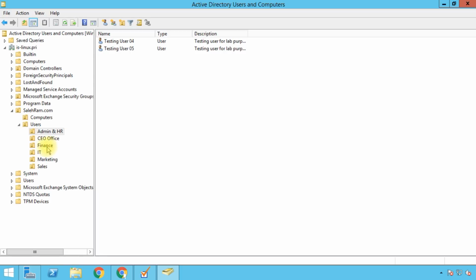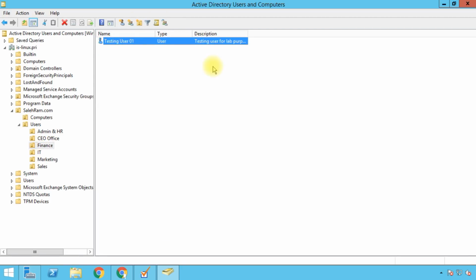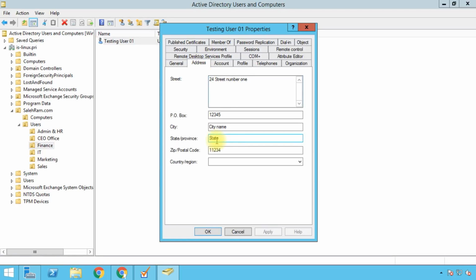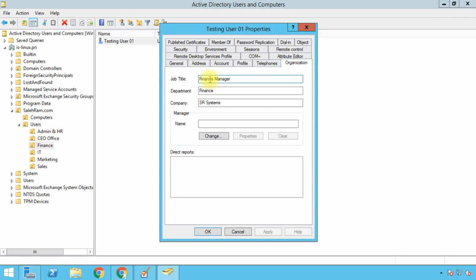Let's open one user from the finance. I think this user has some information in it. You see these values: the first name, last name, the display name, the email, and if you go to addresses, we see some information, and if we go to organization, we see the title, the department, and the company. This information is all stored in the Active Directory attributes in the schema.